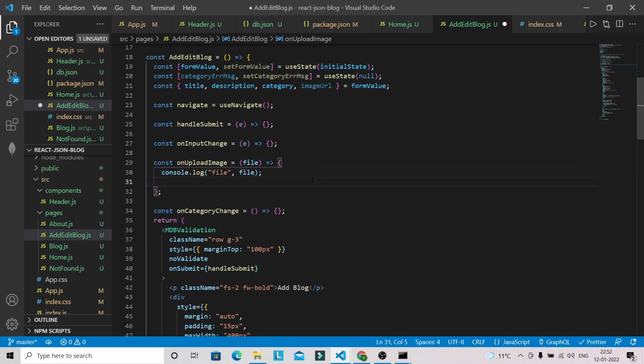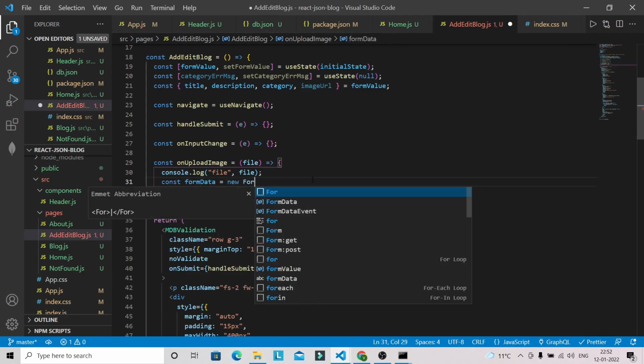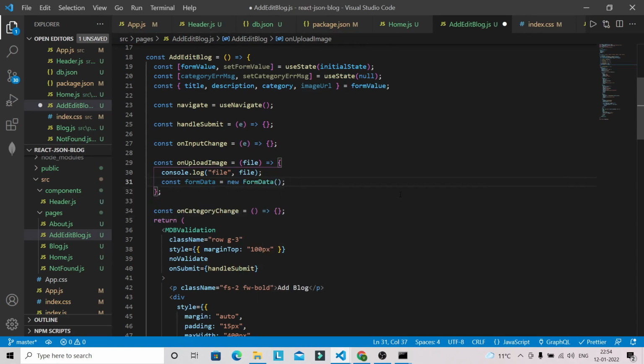So first I'm going to work on this on upload image function. So here I'm going to basically create const form data equal to new form data. So form data basically constructs a set of key value pairs representing form fields. So here basically we are creating a key value pair for our form field so that we can interact with our Cloudinary API, because we are going to host all our images on Cloudinary.